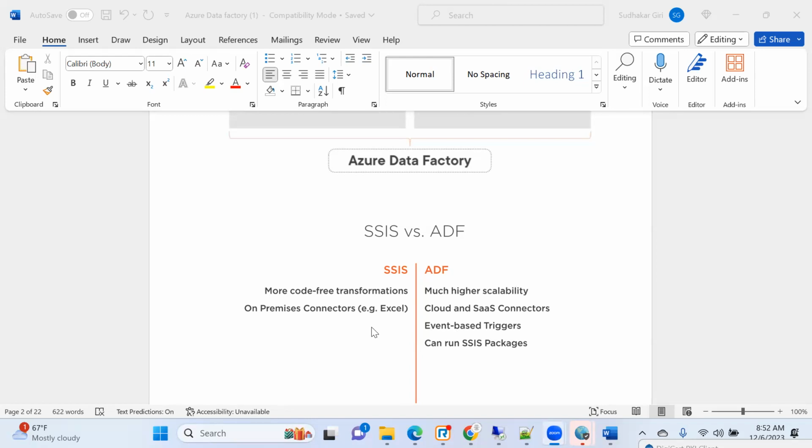Some people are completely migrating their environment to the cloud. The backend databases, sources, destinations are already migrated. If you have a server which has SSIS, the first option I'm trying is, let us migrate this SSIS package to an ADF pipeline. Convert this to an ADF pipeline and run it in ADF. That is one option. But this SSIS package is so complex. It was designed by some developer who left the organization now. I'm not sure how to migrate the code of an SSIS package into an ADF pipeline. I tried, but I am failing continuously.